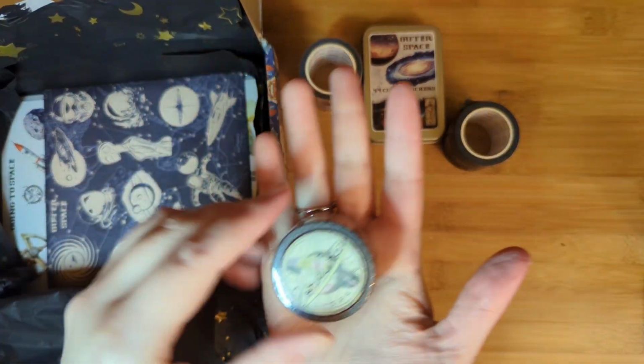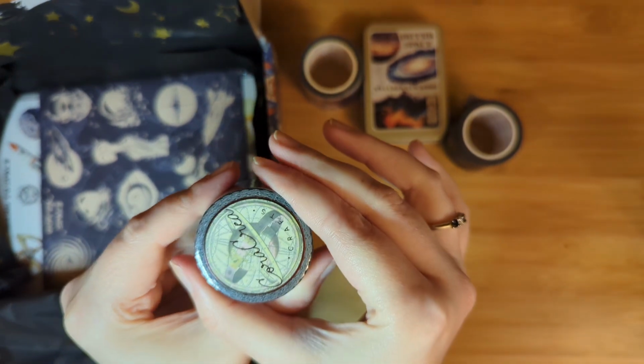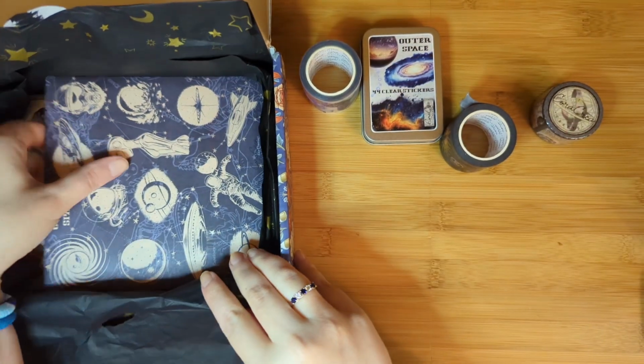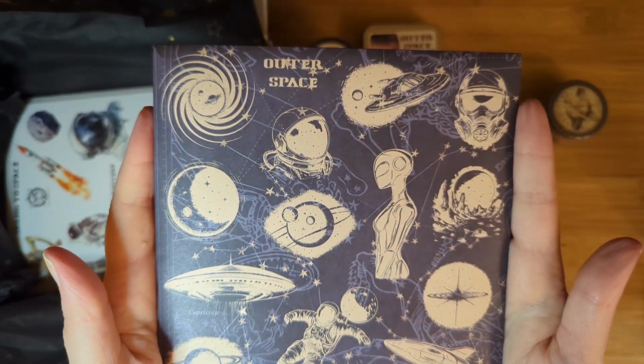Now, all of her tapes were wrapped in plastic and had her logo at the top. This one was an add-on, so I'll show this to you at the end. I did open the other ones off camera. They take a little bit of time if you're challenged like me in opening plastic.